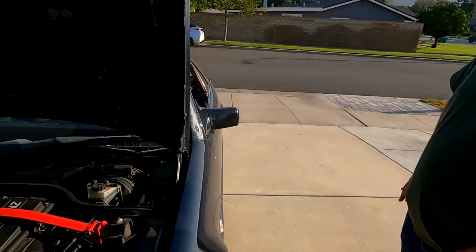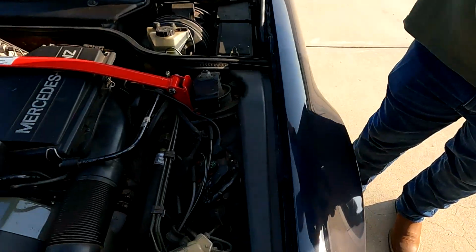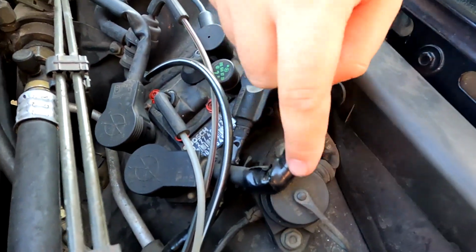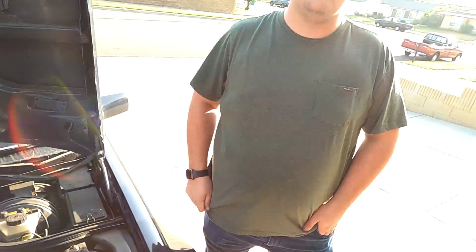Not much, just been driving it. Did we ever make a video on what was wrong with it when it broke down? I don't know. Actually, I'll just mention it really quickly so we don't make the video too long. This wiring right here, either rats or just old age, two wires touched together and blew out this computer which controls ignition. All right, well, that was quick. So how much was it? It was like $1,100 or $1,200 for a used one because they don't make new ones anymore.